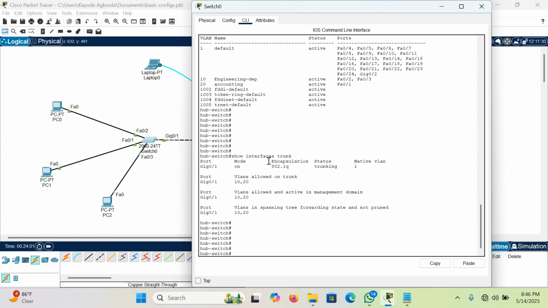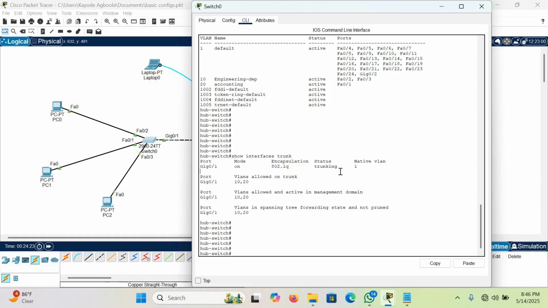Then encapsulation, this encapsulation is what I was referring to as the protocols to be used. It's either you use ISL or 802.1Q. So 802.1Q is generally used now, so that's why it automatically picked it.